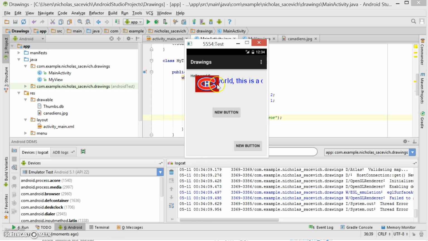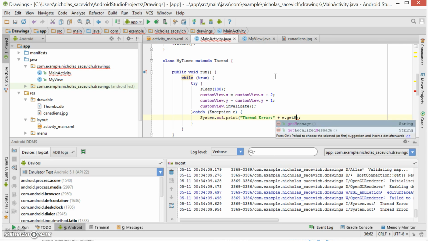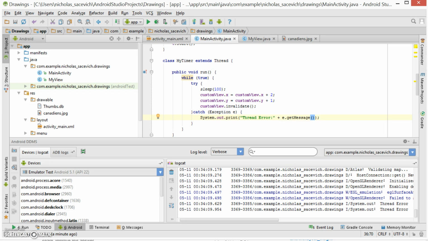And when it finally does run, you'll notice my Montreal Canadiens logo isn't moving, and I've got this ominous message, thread error. So let's find out what that particular error means. Run it again.